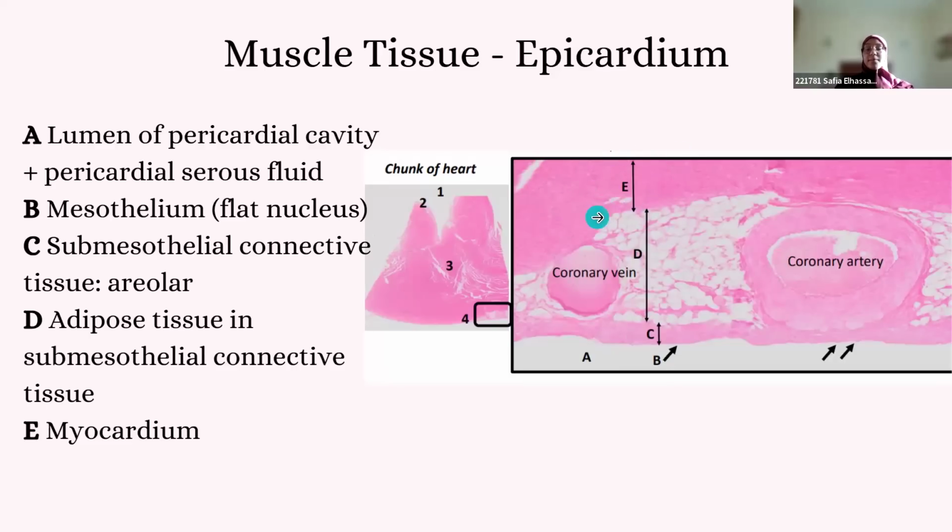So let's talk a little bit about why you would see blood vessels in the epicardium. And by the way, this is a very important feature of the epicardium. It's because the epicardium is so far away from the lumen of the heart. That means all of the blood that's in the lumen can't travel this far to supply the muscles and the tissues here. That's why it needs to receive its own blood supply through its own arteries.